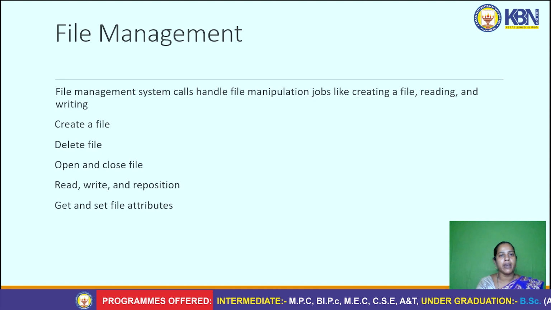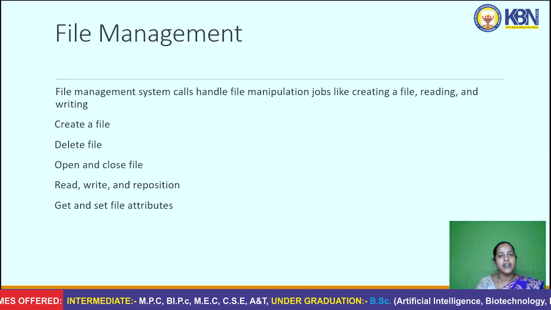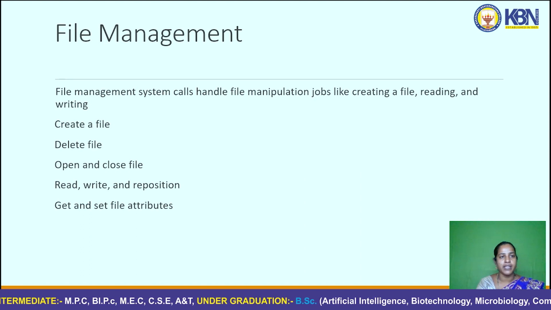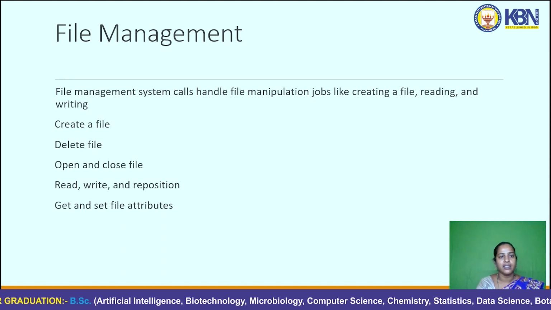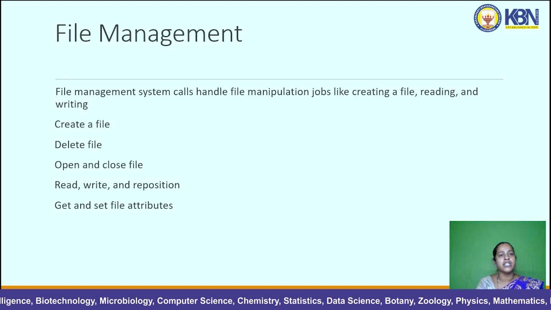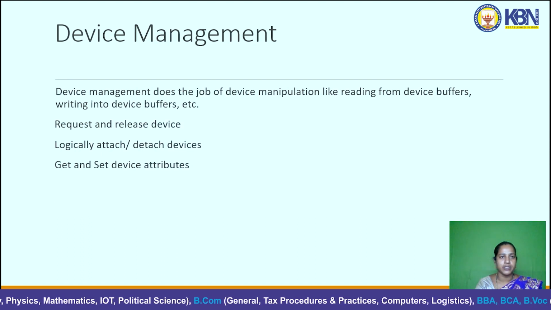Now coming to file management. In file management, system calls handle file manipulation jobs like creating a file, reading a file, writing a file. First of all we should create a file. Then, if the file is not necessary, we can close the file or delete a file. We can open a file and close a file. We can perform operations like read, write, reposition, get and set file attributes.